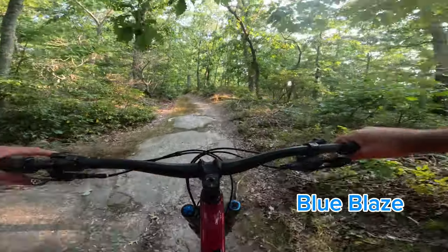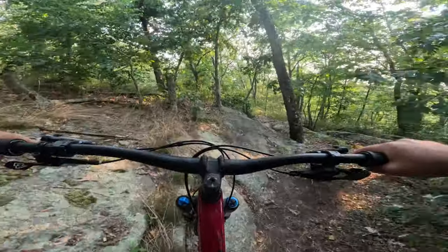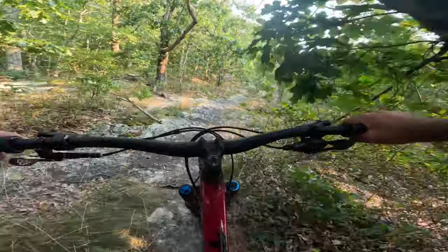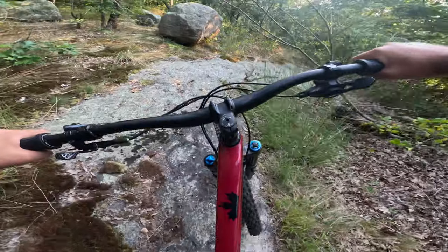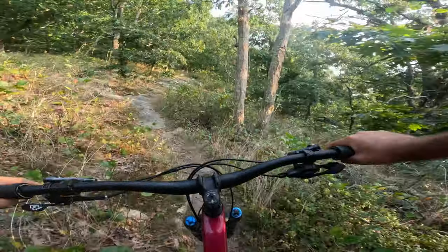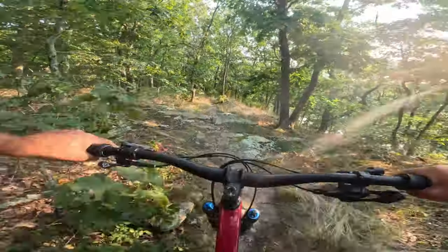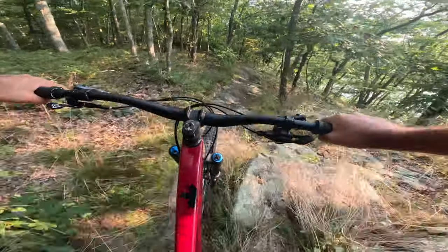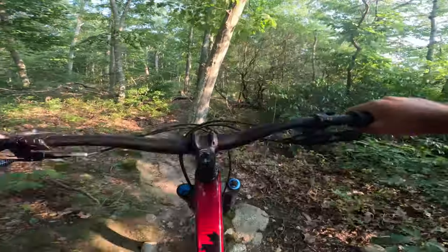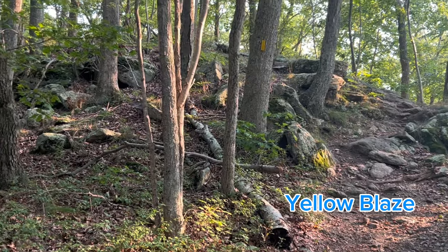There's a small section on the western perimeter of the park. It ends in a really cool overlook and has some neat stuff along the way. After the overlook, the trail gets a little more challenging and it's a lot of fun. It kicks you back out to the main trail. Pretty cool section.